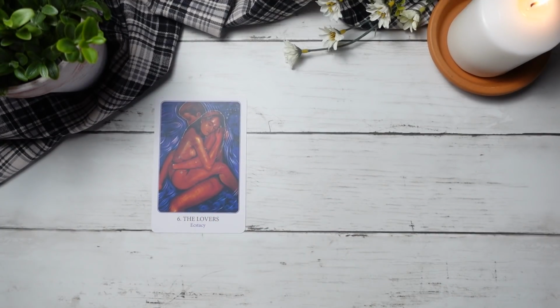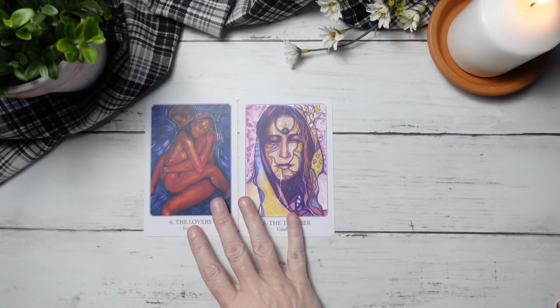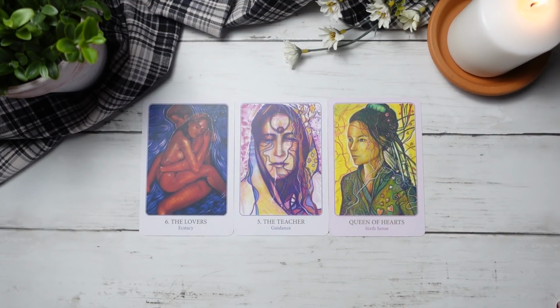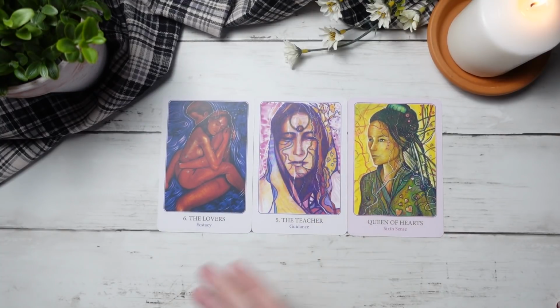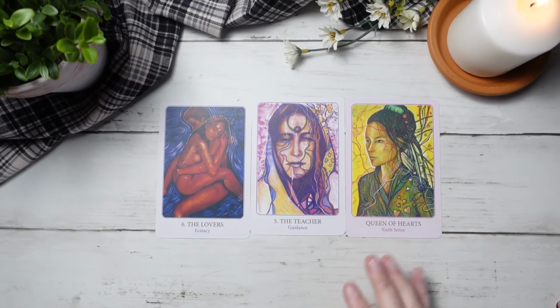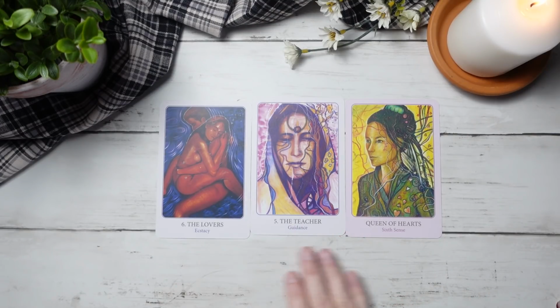Okay, so we have Ecstasy with the Lovers, we have Guidance with the Teacher, and we have Sixth Sense with the Queen of Hearts. So I can look at that and that makes a little sentence right there that gives me a little reading, and I don't have to work at it. I do quite like most of the artwork in this deck and the imagery. And for the most part, I do think the keywords work fairly well with the tarot associations, but I kind of use it a little bit like an oracle, where most of the time I pay more attention to the keywords, but I still read with it like it's a tarot, if that makes sense.